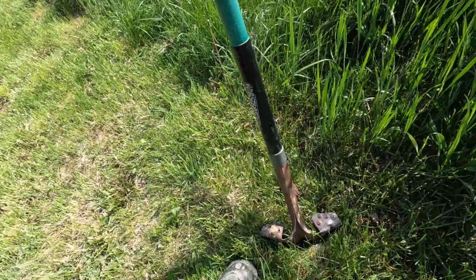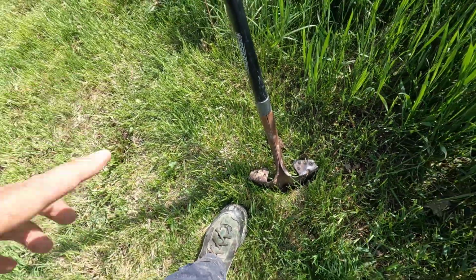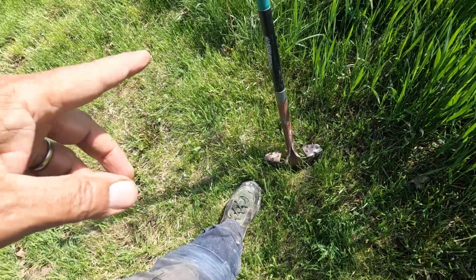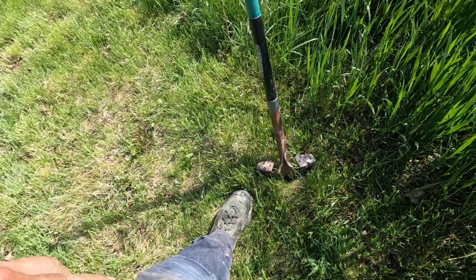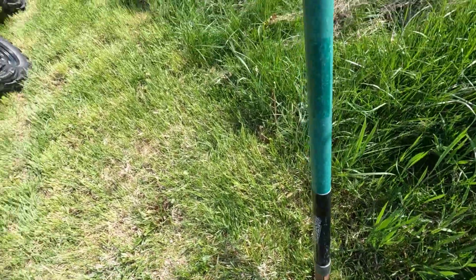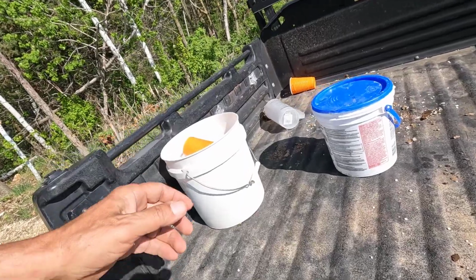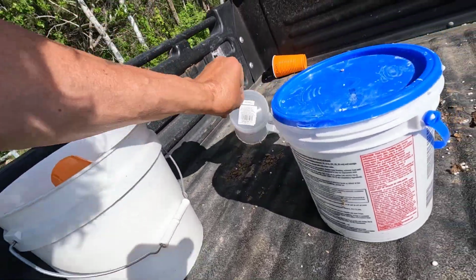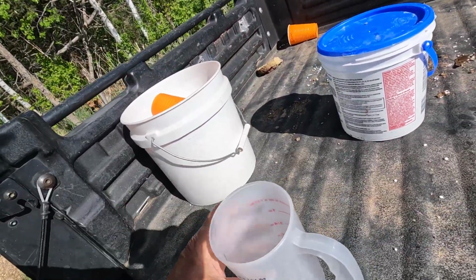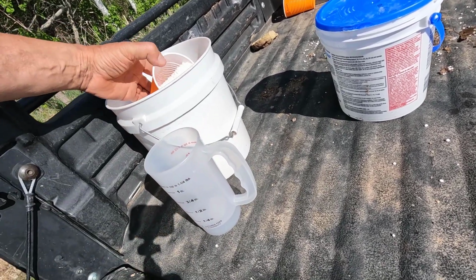And what I've been doing is just tilting it forward. That's what I did last year as well. I don't know why I did it different on the first one, but this is the way to do it. And you just have your thing, whatever you're holding your fertilizer in, you just carry that in the other hand and work your way around it.